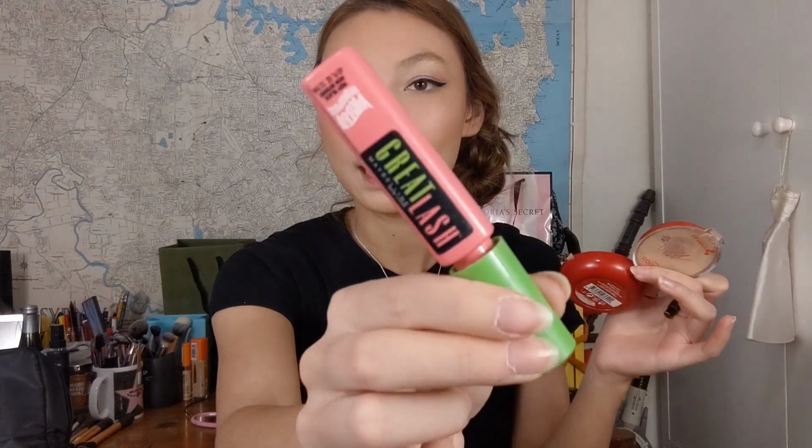By the way, I've been putting on mascara. This is just the Great Lash from Maybelline, a really iconic, famous one from them. This is the waterproof Hydro Fudge formula, but I don't find it that waterproof. I don't know, maybe it's because I'm wearing it with this highlighter underneath, but I always feel like I have a little bit of transfer under my eyes at the end of the day. I think it's because the highlighter is so goopy, it's wearing down the mascara, but I don't think it's the eyeliner that's transferring, just because I've used this eyeliner with everything and it's not the eyeliner. But anyway, it's not my favorite mascara, but it's not the worst. It's just one that does the job that I've been using recently.